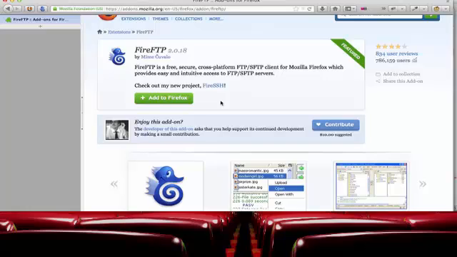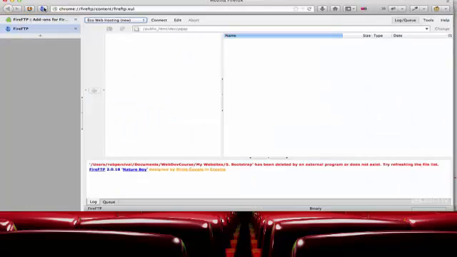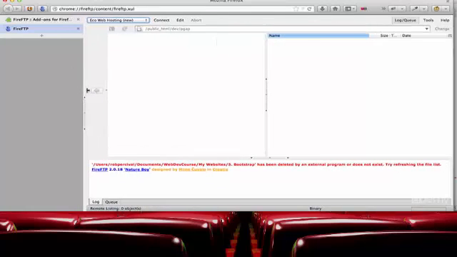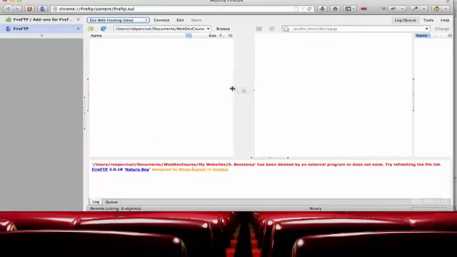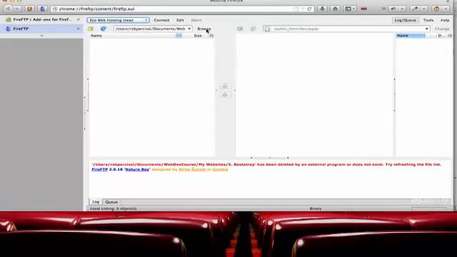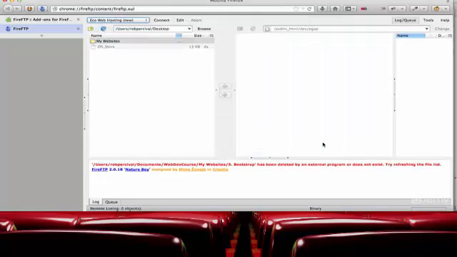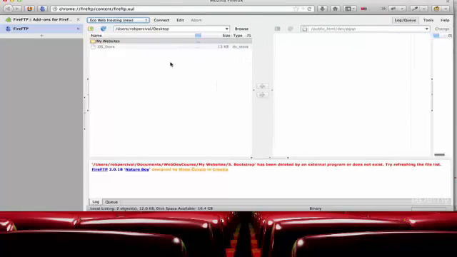Okay, great. So once you've installed FireFTP, you should have this little button there. So click on that and that will load FireFTP. So it looks a little bit like this. I'll actually move it around a little bit. And if I bring in the left menu here, you can see local files. So FireFTP allows you to upload files from your computer to your server directly. So you could start off by building a website locally on your local machine and then uploading all the files in one go.